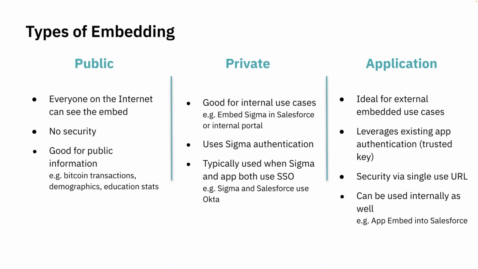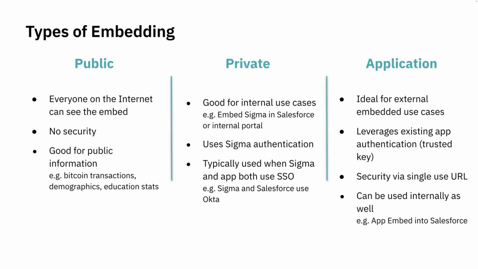Although not terribly common, I do see a few customers that will use application embedding internally, even with Salesforce. I just gave an example a minute ago of Sigma embedded in Salesforce using private embedding. You could also embed Sigma in Salesforce using application embedding. So we've done that for a few customers. So if you're interested in that, put a note in the comments and we can follow up with you. But we do have a mechanism to do that.